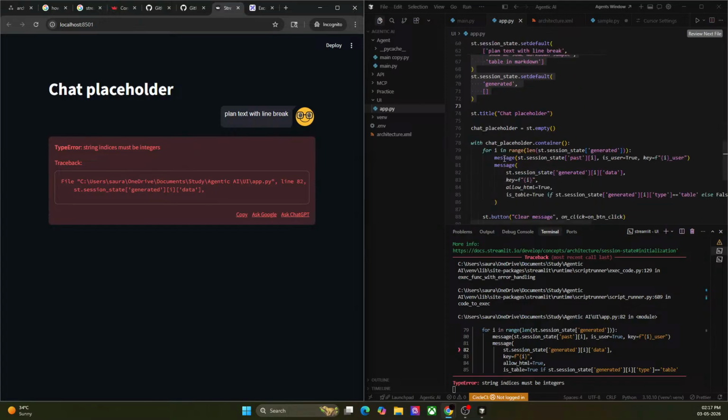Line number 82, this one. String indices must be integers.